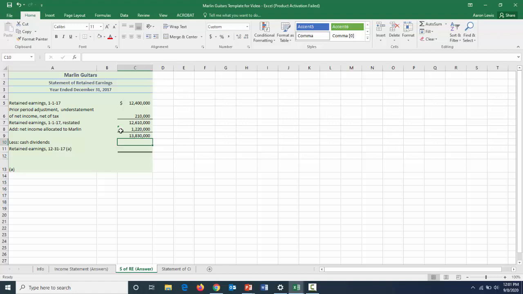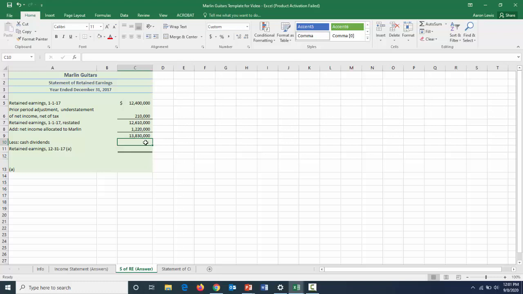And I'll take a moment here. This little green arrow popped up over here, and you might see that. If it happens, you can just scroll over to this drop-down box right here and hit ignore error, and it gets rid of it. Those things pop up when your cells and adjacent cells don't have the same formula, which happens a lot in accounting. So if one pops up, don't think you did something wrong, you can just turn it off.